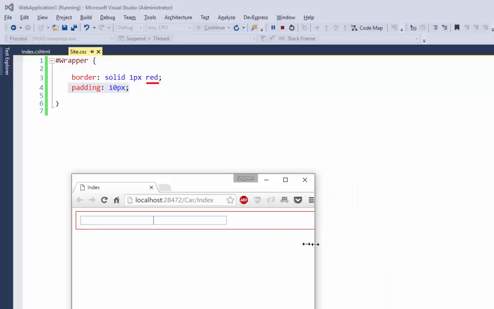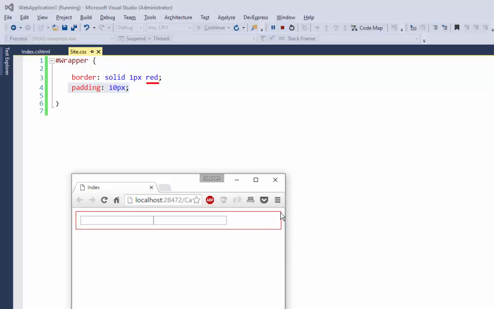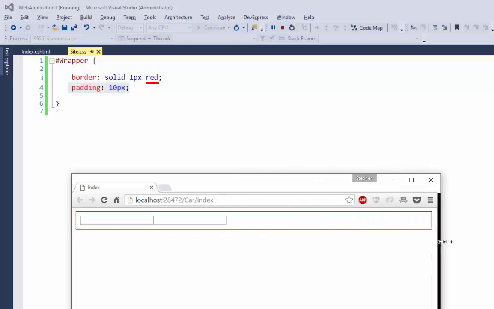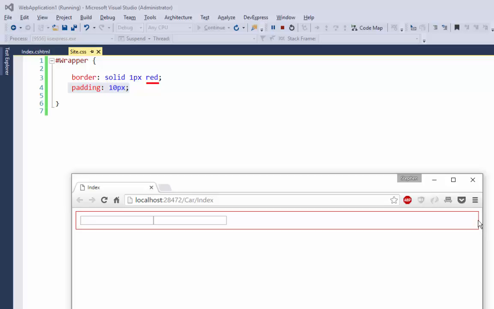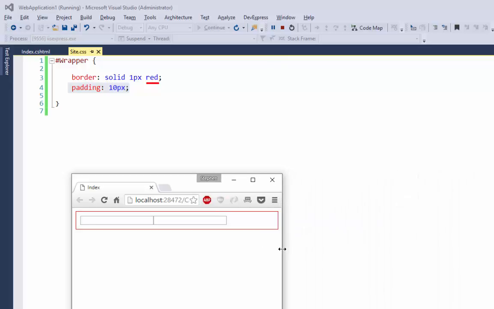So if I bring this down, I can see the width of my div ends right here, this width from left to right. If I expand it out way over here to the right, it ends right here. It's not the length of these two elements. A div by default is the width of the page, of the thing that it's being viewed in.